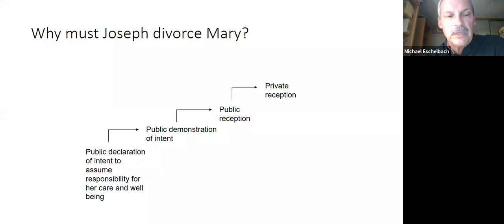So I drew a little diagram to help students today get their minds around this. Here's the sequence in antiquity, at least among the Israelites: marriage began with a public declaration of intent to assume responsibility, a man for a woman. But talk's cheap, right? So a man like Joseph would go to the gate of the city, where men would meet to take care of all kinds of legal affairs. The elders of the city would hear Joseph say, I would be husband to Mary. Okay, we heard it. Now we're going to see.